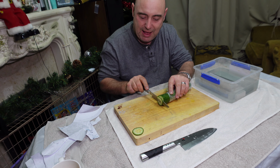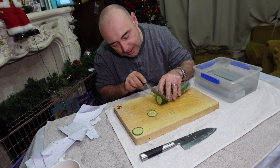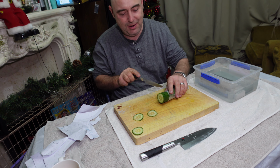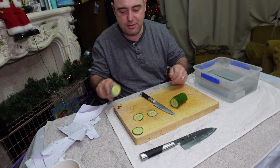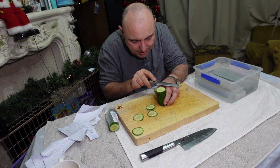Look at that. I didn't press down, it falls through it, watch. Right. Get shouted at for this. For the dinners, really. But let's see if I can do it. If I can do it like that, I'll have to hold it first. Look at that, it's like a scalpel. Can I get any thinner?